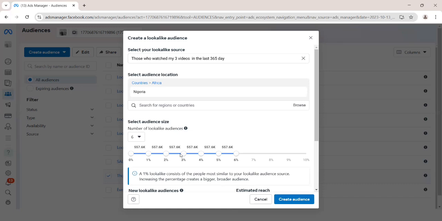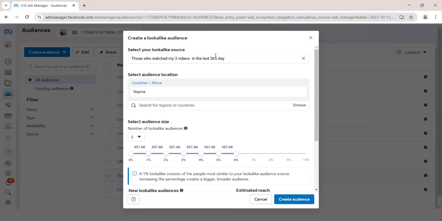Test all of them. Also remember, the audience that was given you here is not just any random audience. These are audience that, no matter what happened, must be somehow related in terms of interest. That's why it's called lookalike. They look like those people that have watched your video. They must be somehow related. Maybe those people are watching videos related to the video those people are watching. Do you understand?